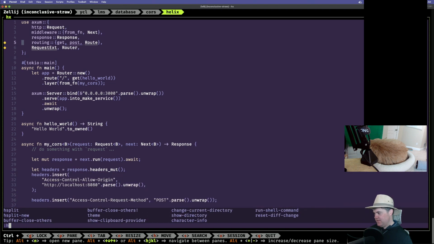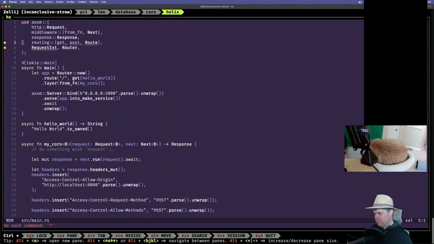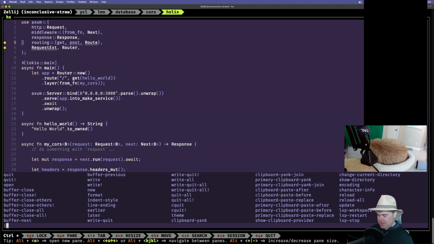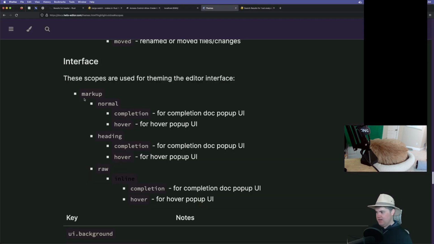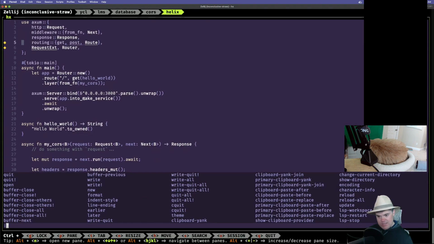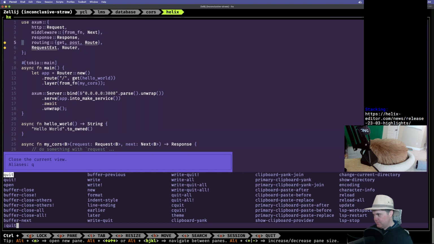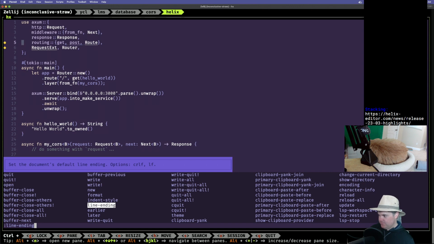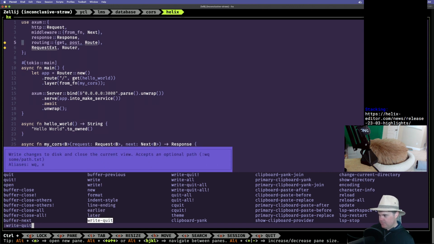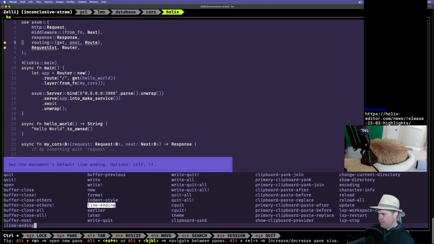Oh, there's no help, it's H. Oh, interesting. Okay. I want to format inline cell, but I don't know where to look. Oh wait, LSP workspace command, LSP restart, start. Okay, so tab takes me through all these.